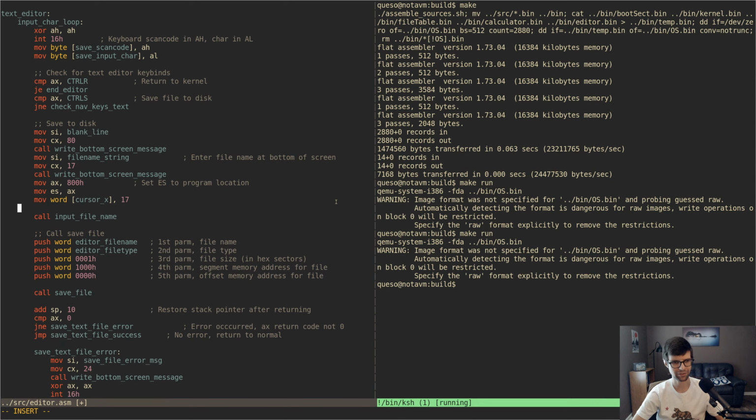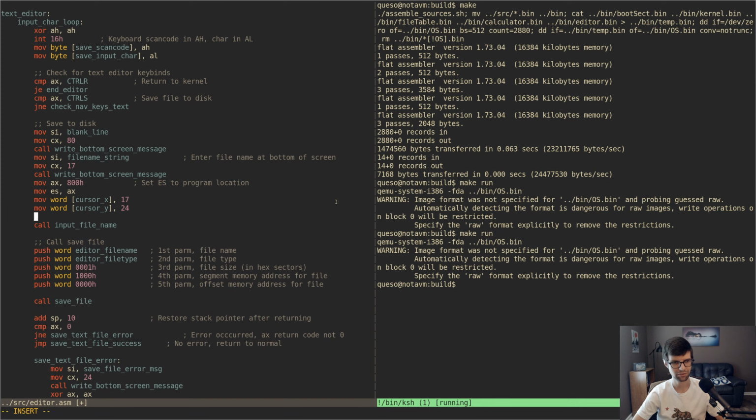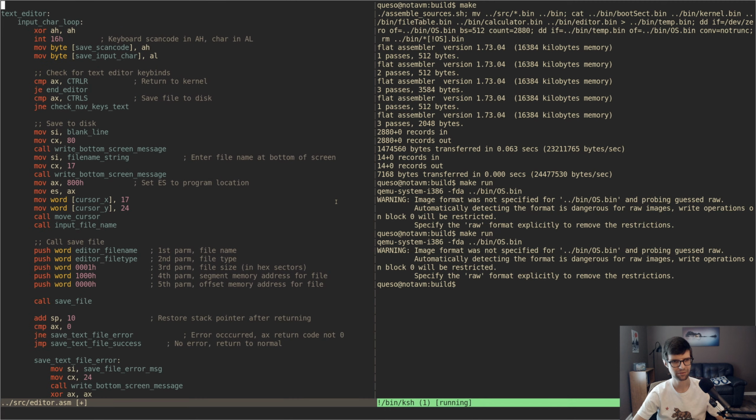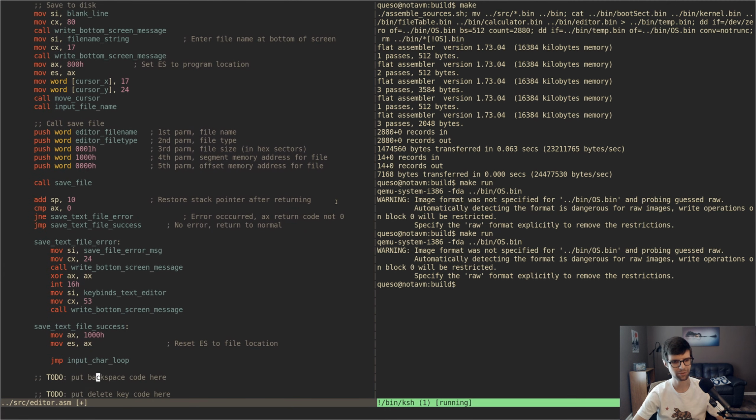Let's move this to 17. And then move this to the last row. Then we'll input the file name there. We'll save it. Okay, but when we go back, probably want to move the cursor back to where we were. Let's just go back to the start. We'll go back to the top, actually. We'll move this back.